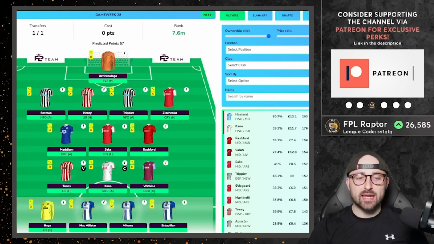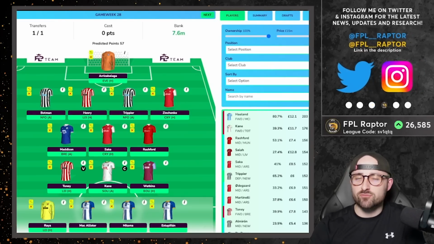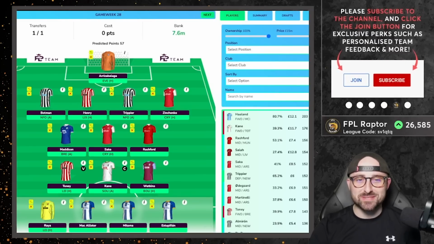So in game week 28, let's say I do in fact do Haaland to Watkins. Whether I do Haaland to Watkins or Havertz or one of Isak or Felix, it doesn't really matter. It won't massively change the way that my team looks for 29 and beyond. But let's say it is Watkins, because that's the way I'm leaning at the moment. As you can see, that does leave me with about 7.5, 7.6 million in the bank. But I need to keep some of that, because I want to do Tony back to Haaland.